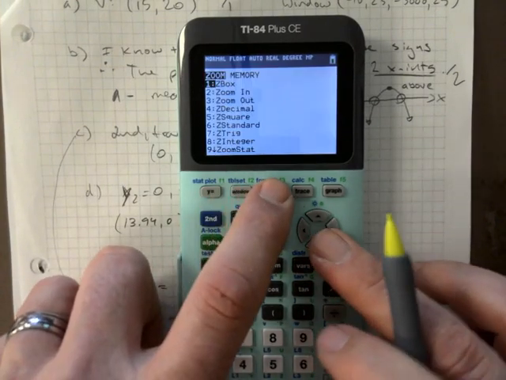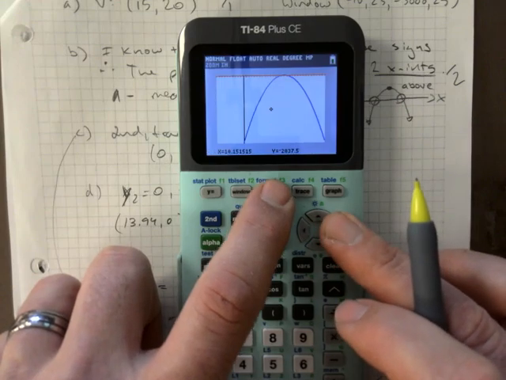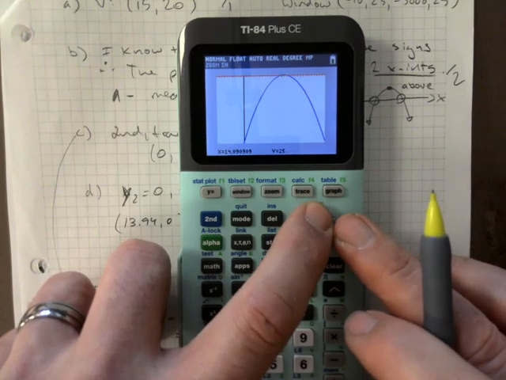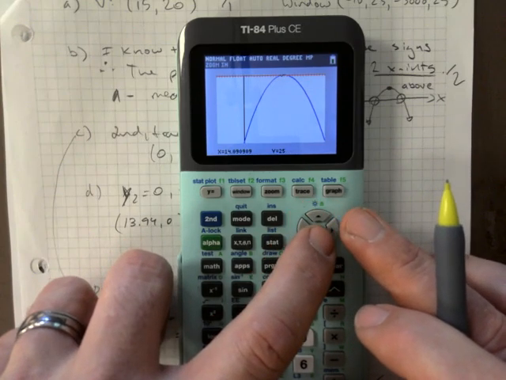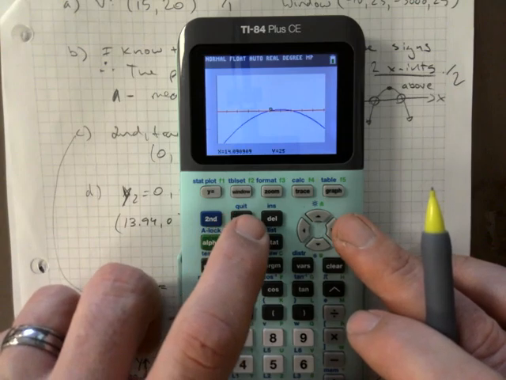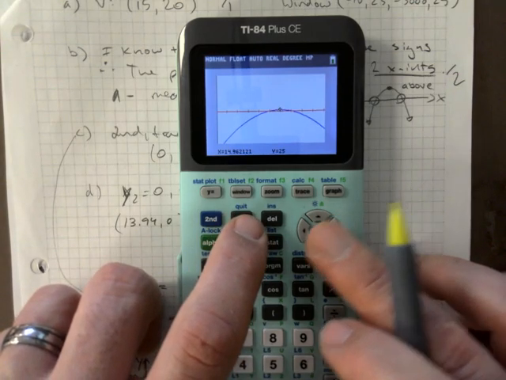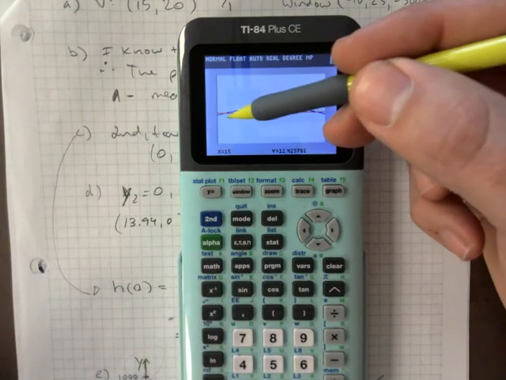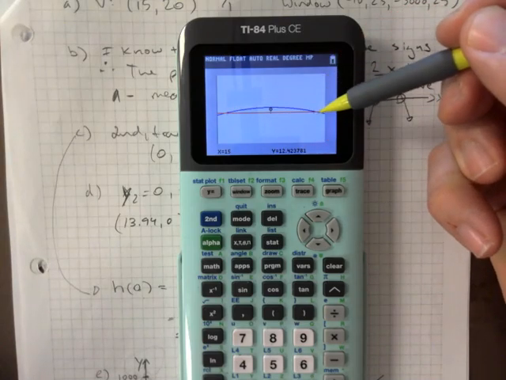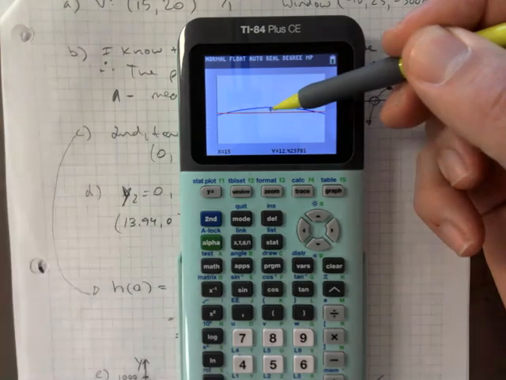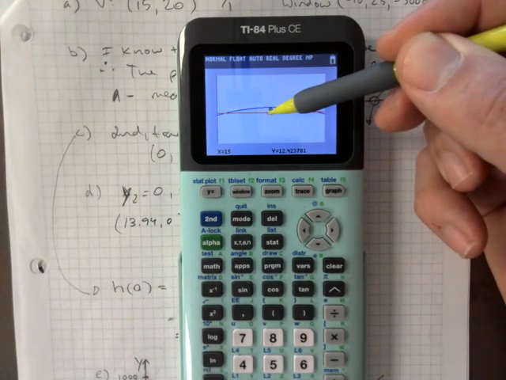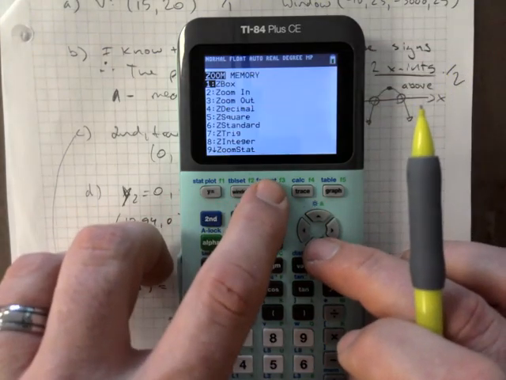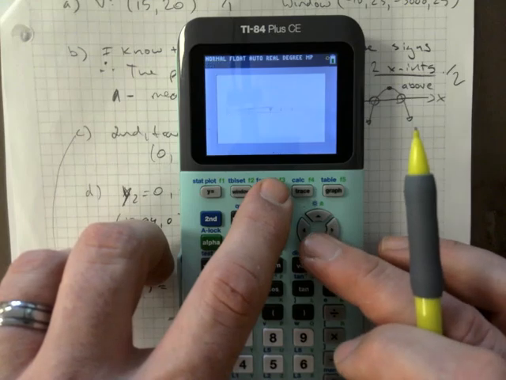Another thing is zooming in is also a good option. Like if you want to zoom into the parts up here, you can just travel to it and then hit enter. And then if you want to zoom in even more, right, you want to zoom into this area, zoom in again, and there you can actually see that it's crossing it twice and the vertex is right there. You already know what the vertex is, so you technically don't need to find it. You just need to get these ones. And then if you want to zoom back out, you just select zoom out and then you just hit enter.